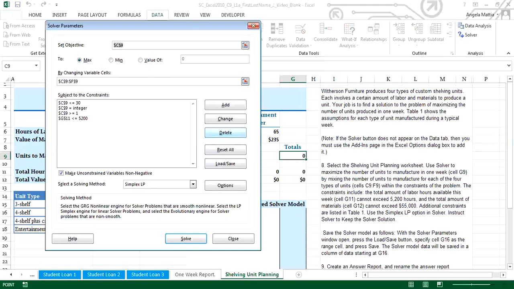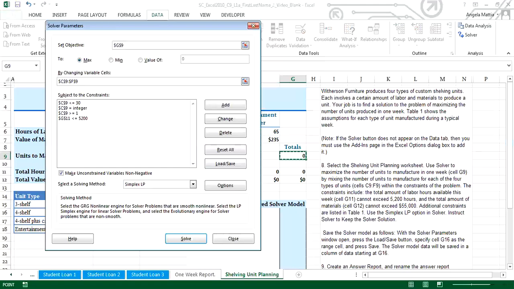You do that by coming over onto your sheet, and you want to make sure that we're going to save it where it says Save Solver Model over here. Make sure that nothing's changed because you are actually solving up here in your set objective. Make sure that it still says G9 there. Your changing cells again are C9 through F9, and you're maximizing, and you have all your constraints in there.